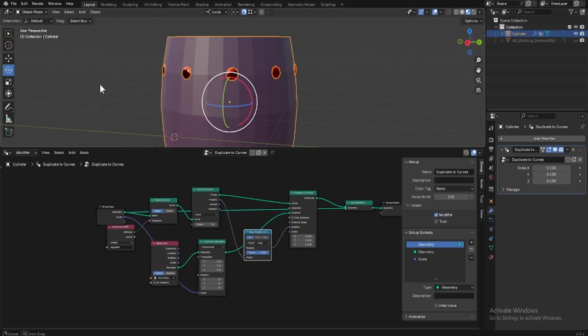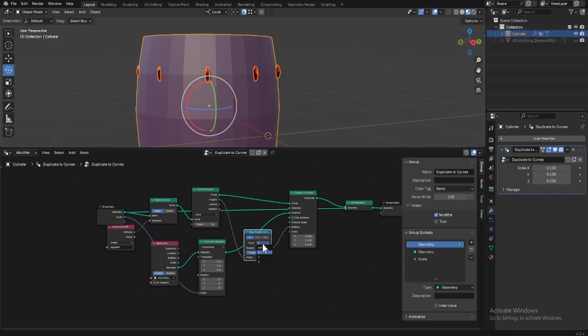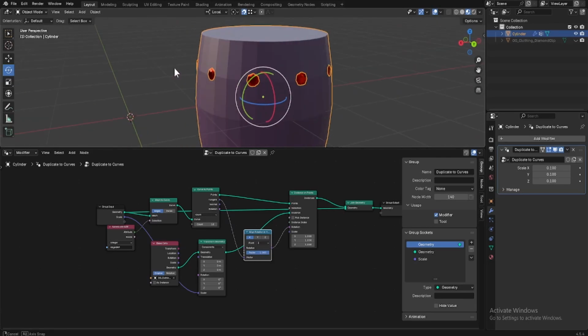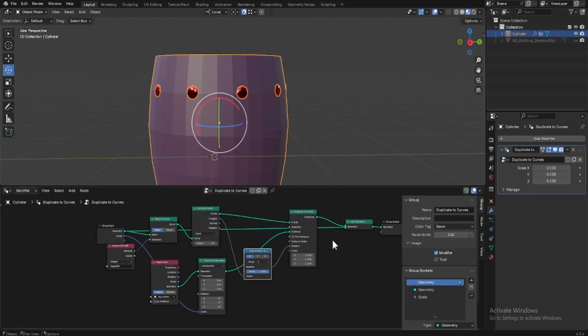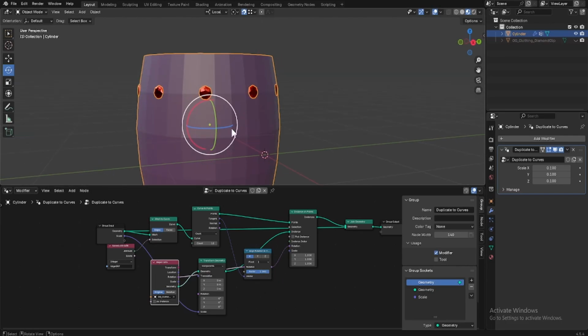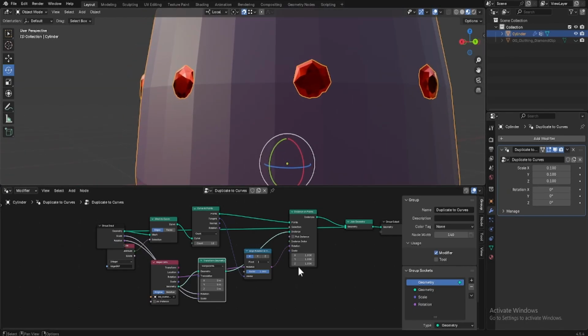However, you want to play around with the settings so that the rotation aligns to the vector that you need, which could vary depending on the orientation of your meshes. Attach object info rotation to the rotation. And now I'm going to attach that transform geometry node's rotation over to the group input. So now I get the modifier control.